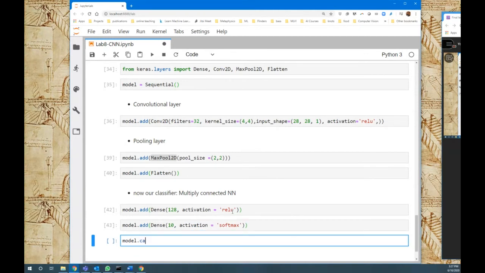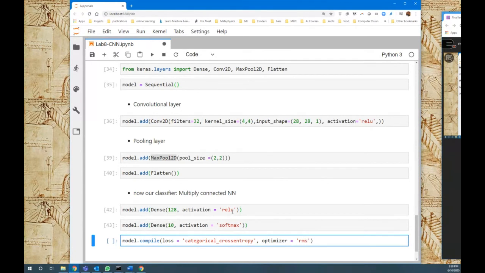And now, the way to compile the model, I'm going to use as loss function categorical cross entropy. Optimizer: in this case, last week we used Adam, that's a known optimizer.